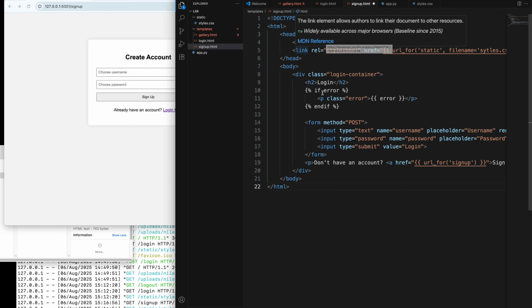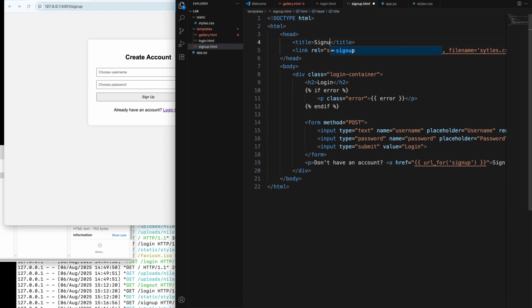So the title is going to be Sign Up, with an uppercase S, and then the style sheet will stay the same as what we had, and we'll use the login container here.